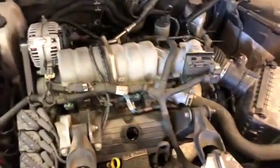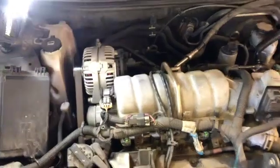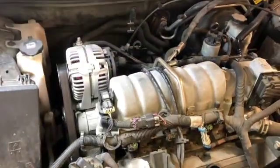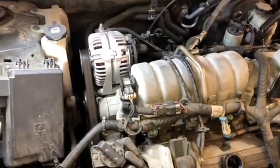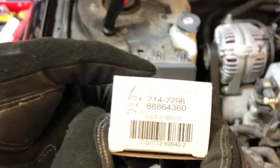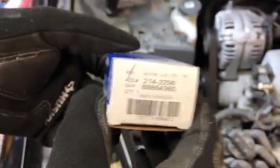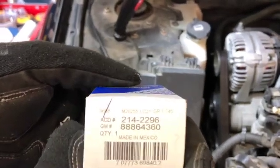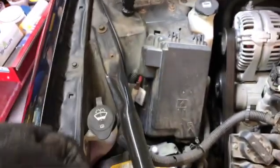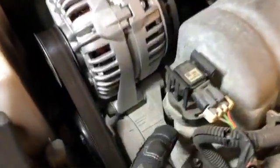Right now we're going to do the PCV valve, positive crankcase ventilation valve, on a 2008 Pontiac Grand Prix. The replacement part number is there. This is the 3.6 or 3600 V6 engine, a GM engine. And here we go, so we'll replace it. Your PCV valve on this engine is located under this unit here.